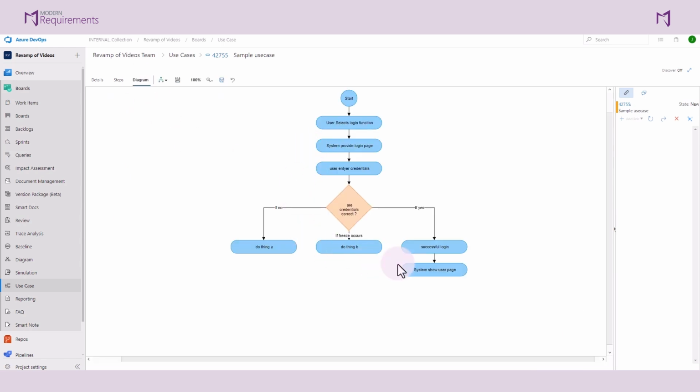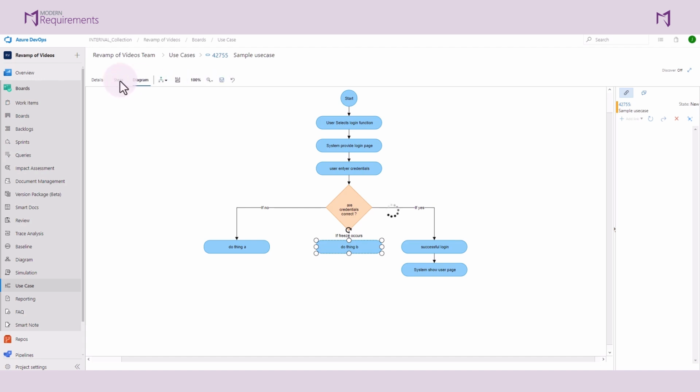Let's take a look at the diagram that we have created by clicking on the diagramming tab. From here, we can go ahead and only show a primary flow. We can also look at the primary and other flows, or we can just show an outline. If we need to adjust the diagram, we can simply click on where we want to adjust the diagram and drag it into a different position. In this way, the diagram becomes a little more readable, and then we can save our changes for this work item and save the diagram as a PNG. Let's save this now. We have now saved the changes that we have done since our checkout.